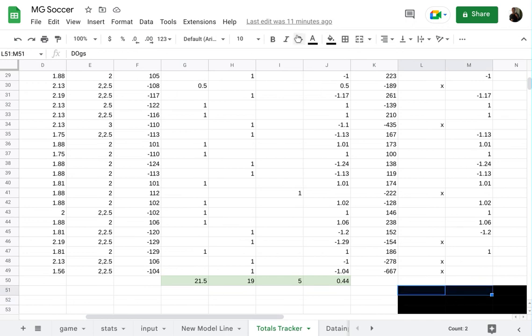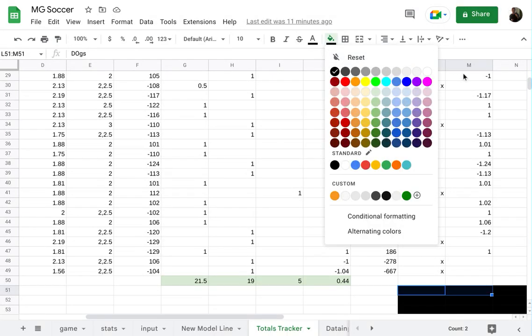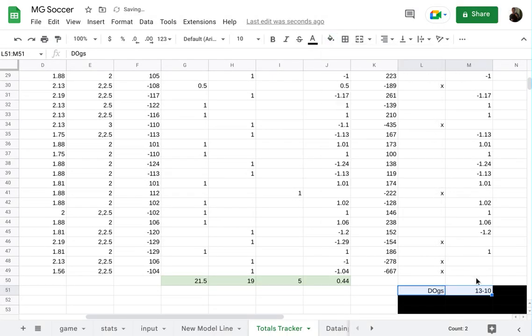So the first thing I did was I ran the numbers where we only played unders where the home team was a dog, right? Because we know the home team, if they're a dog, decreases their chances of scoring as opposed to a favorite. But ironically, it was only 13-10, meaning the under matches where the home team was a dog went 13-10.